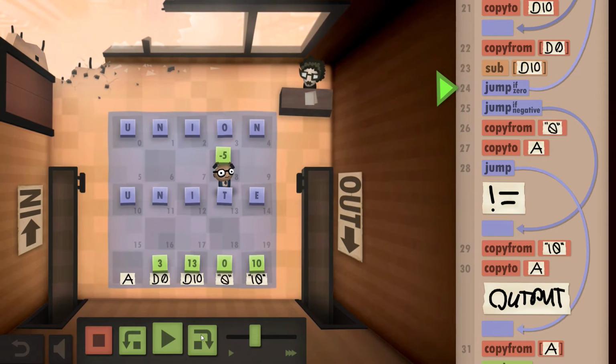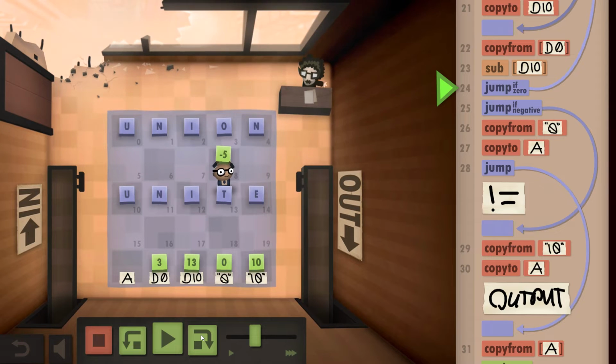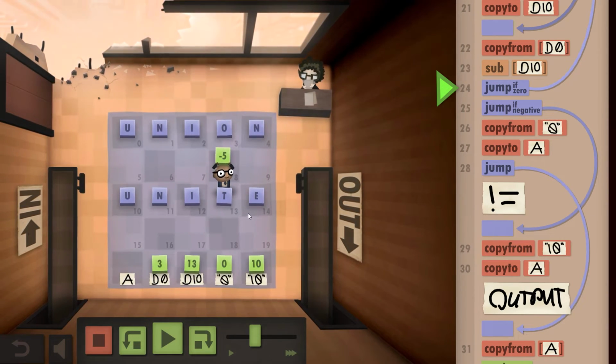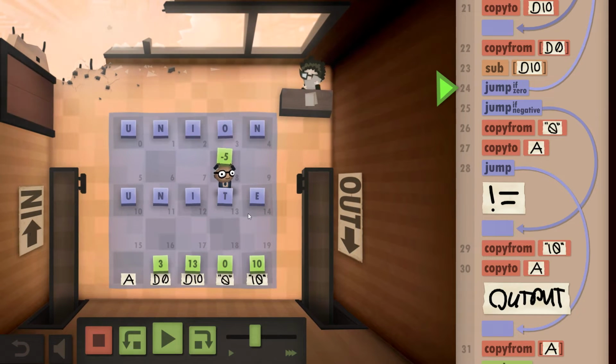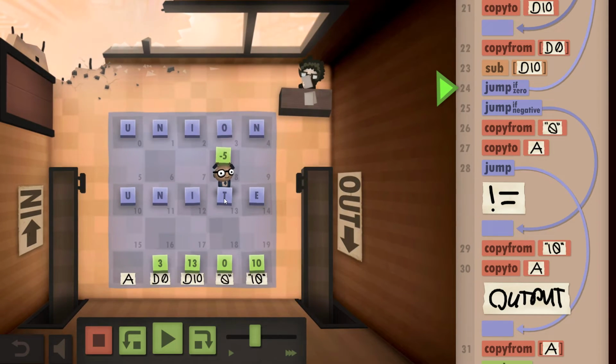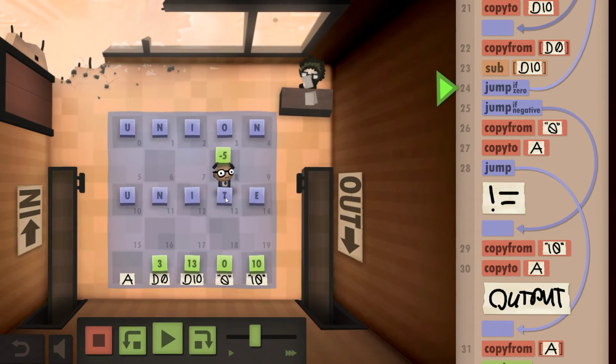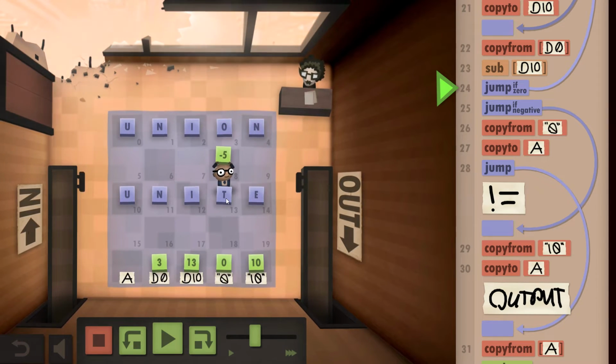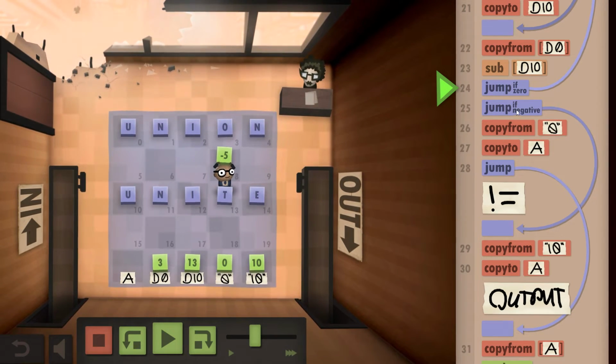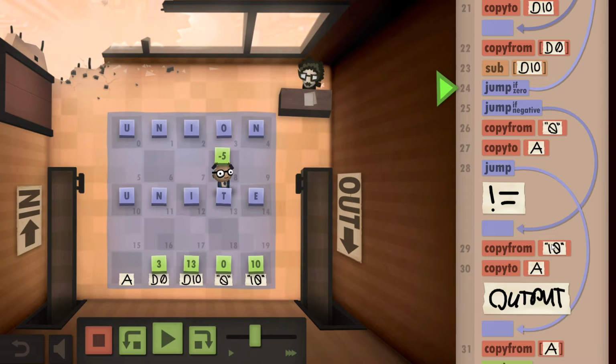Oh, did I get them backwards? First of all, yeah, did I get them backwards? T is a bigger number, but it's later in the alphabet. But jump if negative copies from 10?